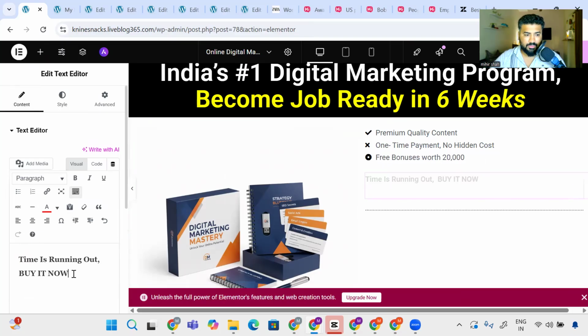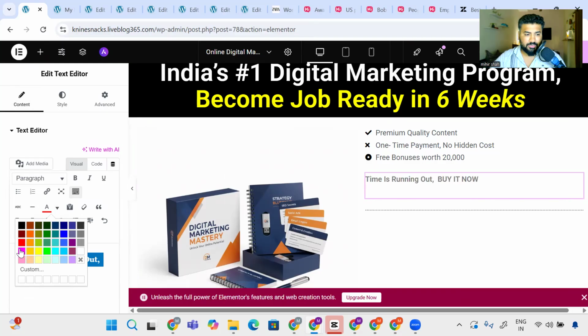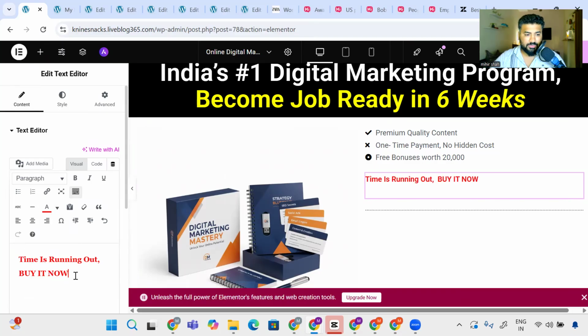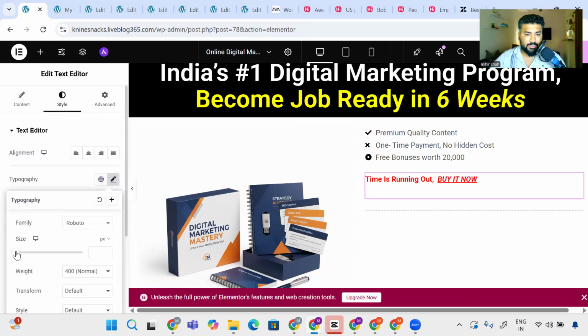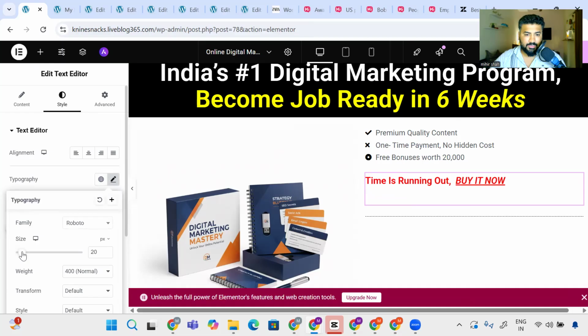So I'm going to highlight this and change the color to red so that it looks really nice. Buy it now. I can maybe make it a little italic as well, with an underline, so that it looks really good. I am also going to come here and increase the size a little.